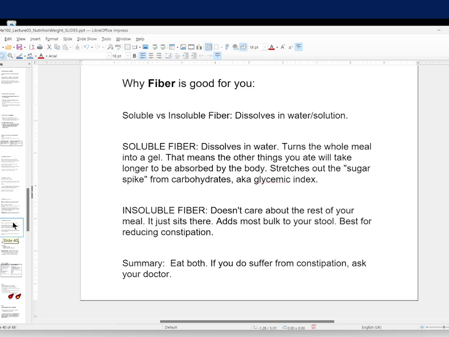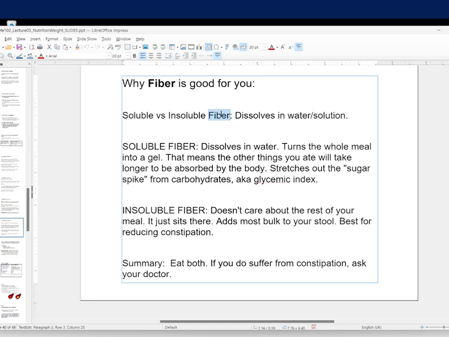Some nutrition labels will list out the soluble versus insoluble fiber, and I'll just mention that it's a thing, but for the levels of this class, HE102, I'm not going to go into more detail. Over in the nutrition class, which is HE103, your instructor will go into more detail about what's the difference. For now, just read those nutrition labels and try to increase your grams of fiber to around 30 and then hold the line there.